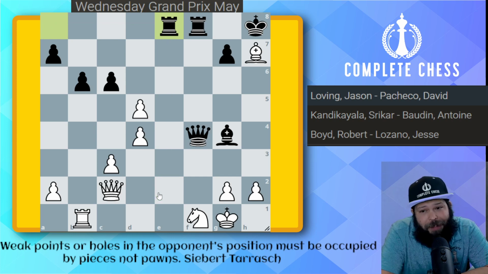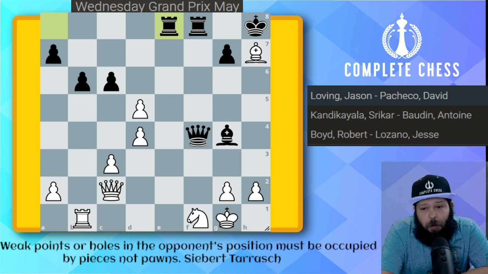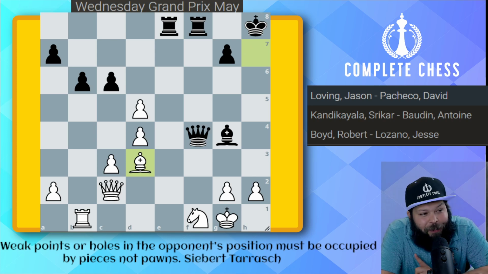And, well, here, unfortunately for Loving, he went ahead and played bishop d3. And you know what? The computer does give bishop d3 as the best move, but it's already a -5 position, meaning you're just up a whole rook right here. So bishop to d3 got played, and now I will ask, can you find the final winning move here?